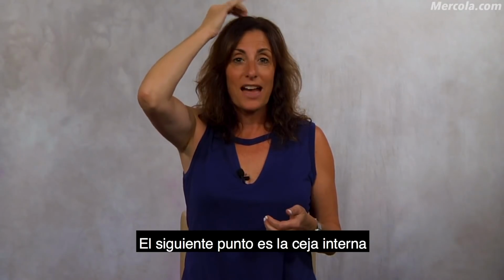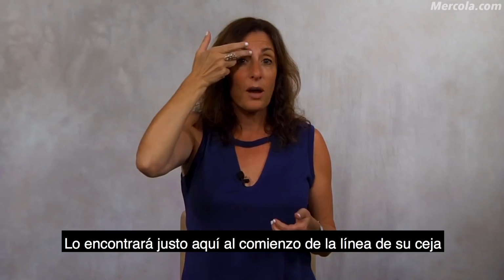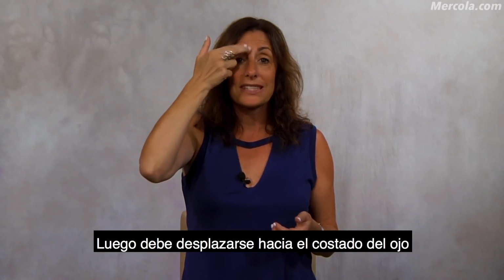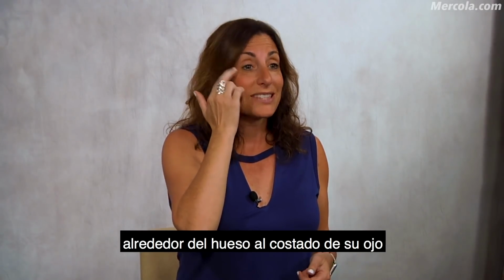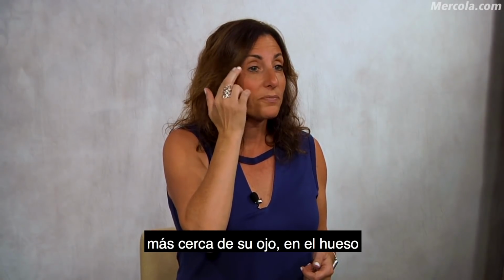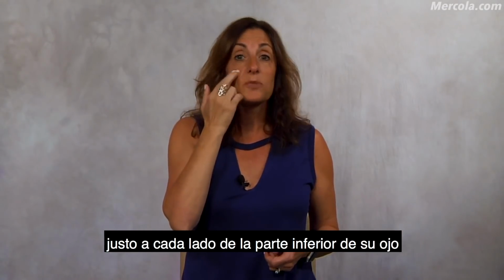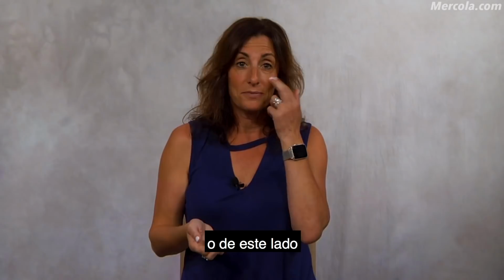The next point after that is the inner eyebrow. You'll find it right here at the beginning of your eyebrow line toward the bridge of your nose. Then you're going to move down to the side of the eye. So you're going to slide your tapping fingers around the bone to the side of your eye. Not on the temple, but closer to your eye on the bone. The next point is under your eye, just beneath your eye on either side, this side or this side.